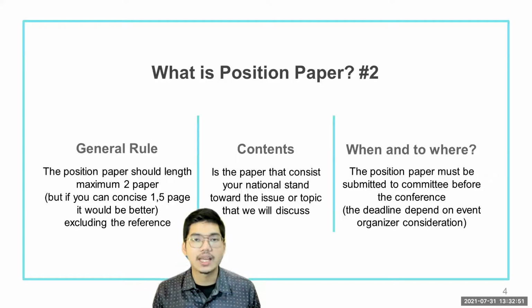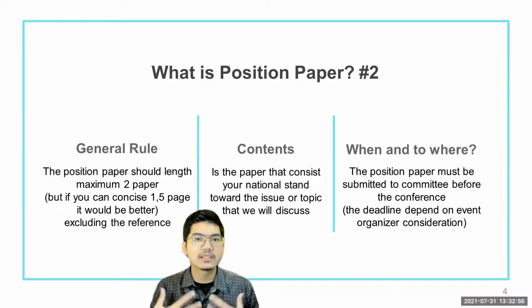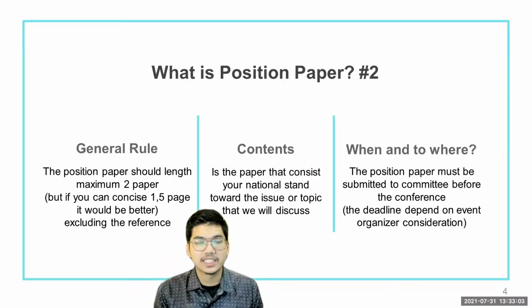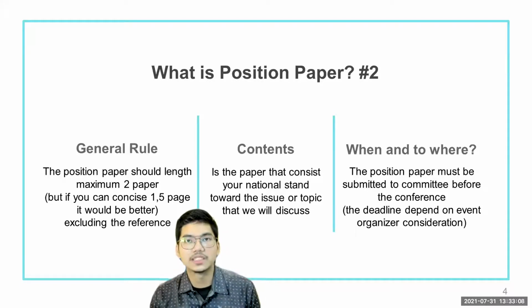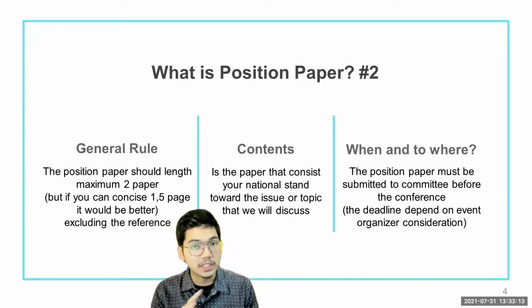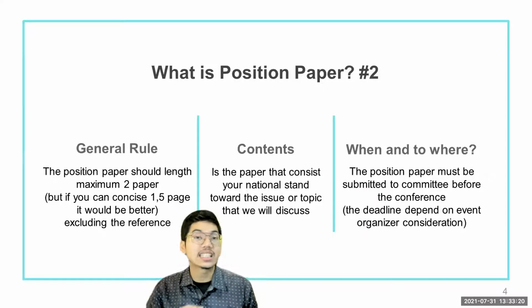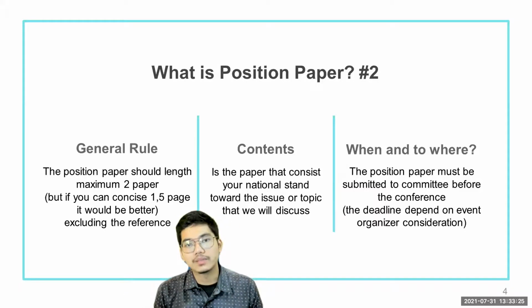If it is easy to understand, if it is easy to read, if countries are having an easy time to understand the whole paper, then you have made a good position paper. Okay, and that's a good mark. But in general rules, the position paper in MUN actually only has a two-page maximum. Sometimes it's one and a half, sometimes even only one page, but it excludes the reference, right? The reference is actually not part of the requirement of the minimum page.